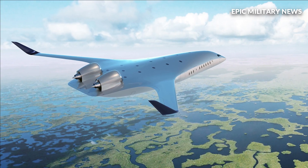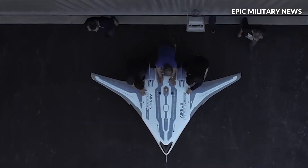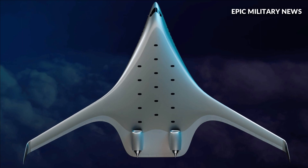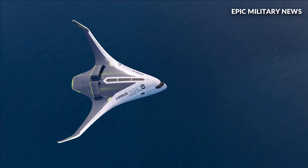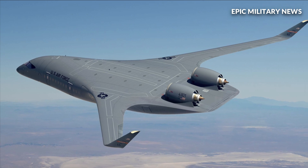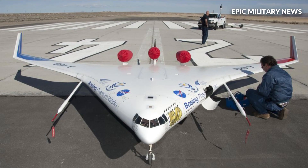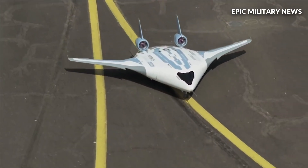Early Jet Zero concept art for the Z5 depicts a future design featuring a tailless flying wing airframe with folding wingtips that integrates into a triangular fuselage. The front of the aircraft features an airliner-style nose and cockpit, and two turbofan engine pods are mounted on the rear fuselage, giving it a Quinjet-like appearance. According to Jet Zero, the Z5's light composites and relatively light LEAP or GTF turbofans make it suitable as a mid-market aircraft that can carry 230 to 250 passengers for distances of up to 5,750 miles.